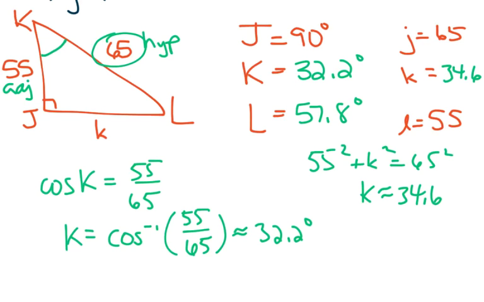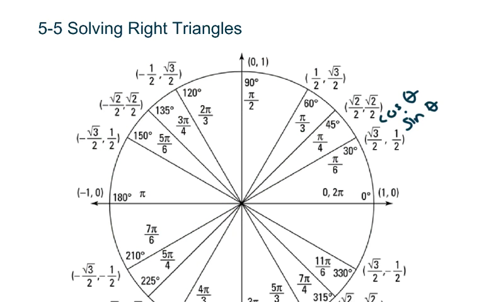So we have talked about inverse trig functions for finding missing angles. We're still talking about right triangles. When you are asked to solve a triangle, solving a triangle means find all the missing sides and angles. I'm going to recommend that you create this little chart. It helps you keep your information organized, and when we move into sections 5.6, 5.7, and 5.8, it's going to help us when we're dealing with missing sides and angles of non-right triangles. And that is section 5.5 on solving right triangles.